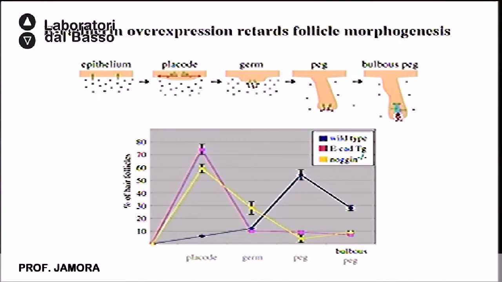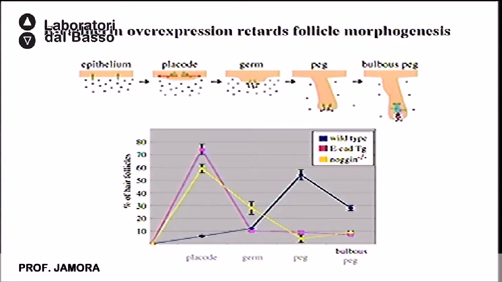So in the wild type animal at newborn, you have the different stages of the hair follicle growth, right? And as you guys know, well, I don't know if you know, in mice the hair follicle formation is not uniform, okay? Right. Because if that was true, the hair follicles would all fall out.